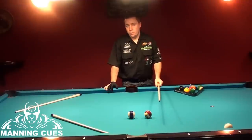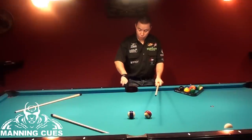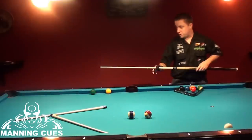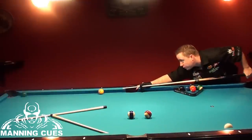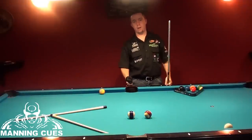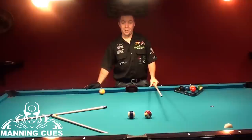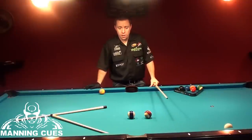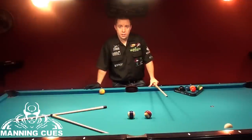That's how I aim a shot. Remember, you have to be comfortable when you're aiming. Remember to use the ghost ball system when you're practicing, and remember to use the whole pocket — never aim at the back. Use the sides of the cushions to kick your balls in. That's what happens in a corner shot every time. Every time you're using that side of the pocket, it kicks in off the side of the cushion and into the pocket. Same thing applies to the side. Never aim at the back of the pocket — use the full amount of the pocket and the pockets will seem much bigger. I'm Heath Manning of Manning Cues. If that was helpful, please let me know. If you'd like to see more videos, I've got some others online. And if you don't see what you're looking for, send me a message. If you need any cue supplies or repair, I'm also online at www.manningcues.com. Thanks, guys.